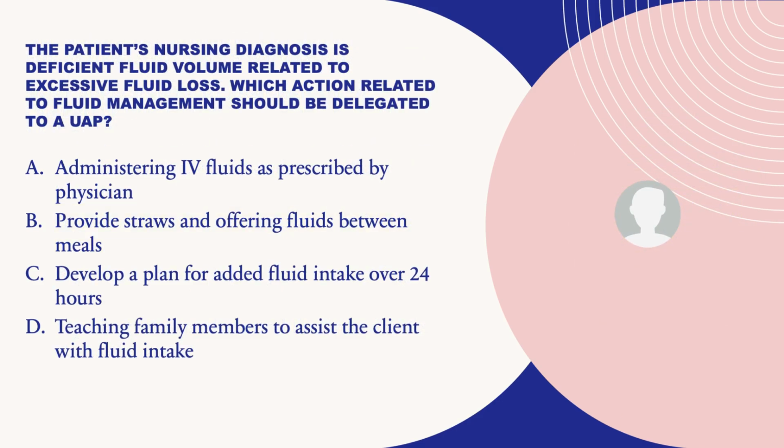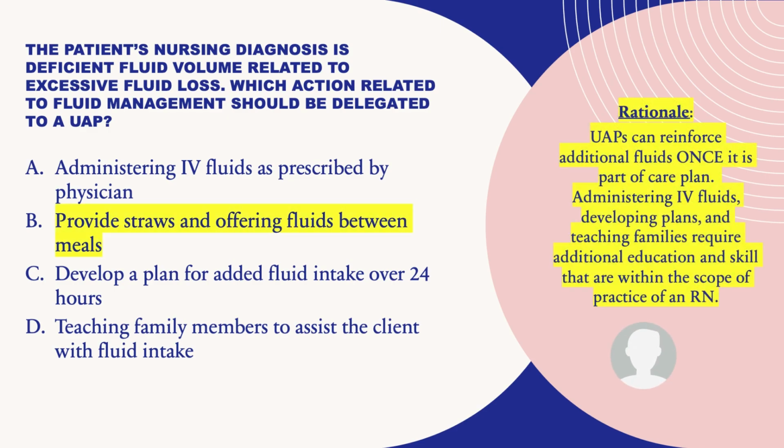Here's another example in regards to UAP. The patient's nursing diagnosis is deficient fluid volume related to excessive fluid loss. Which action related to fluid management should be delegated to the UAP? Administering IV fluids as prescribed by the physician, providing straws and offering fluids between meals, developing a plan for added fluid intake over 24 hours, or teaching family members to assist the client with fluid intake. So the answer would be to provide straws and offer fluids between meals.